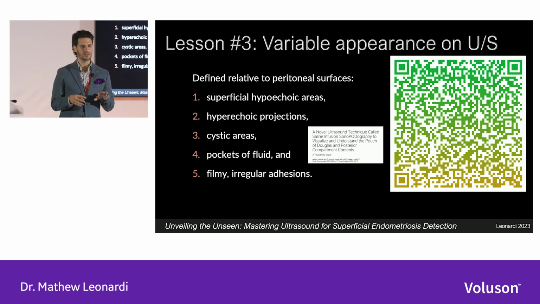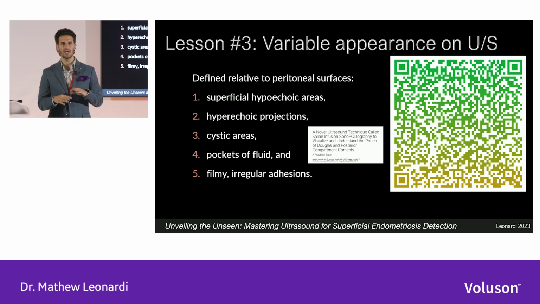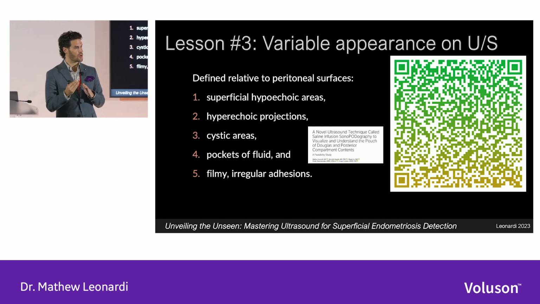And when the fluid settles into the pouch, it separates the structures that are there. It moves the small bowel out of the pelvis, which often settles there. It allows the large bowel to separate from the retrocervix and the back of the vagina. And you can see the peritoneal surfaces actually quite clearly to be able to appreciate irregularities in those surfaces.